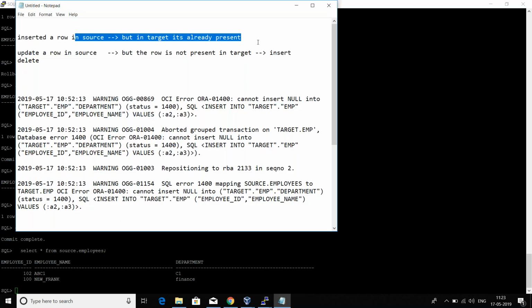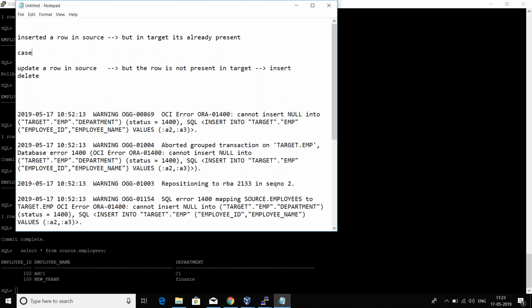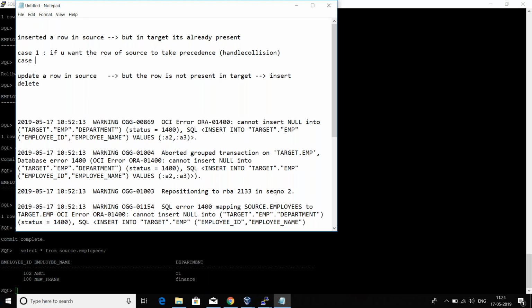The thing is, you have two cases here. If you want the row of source to overwrite or to take the precedence, then handle collision, what it will do, it will delete the row in the target and insert from the source.